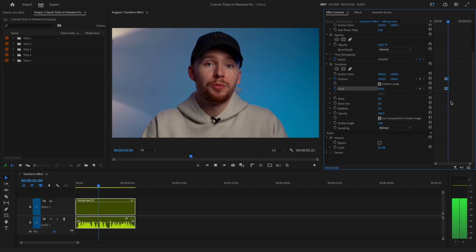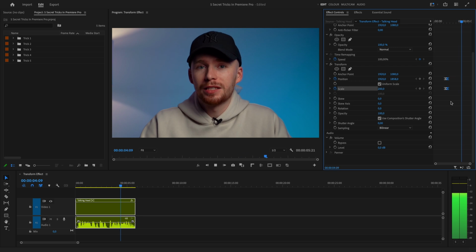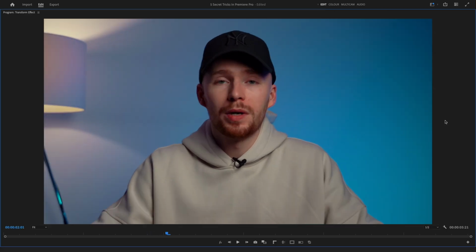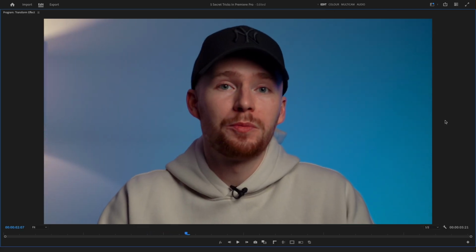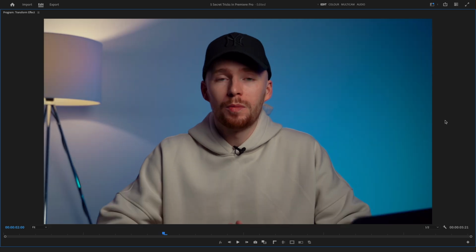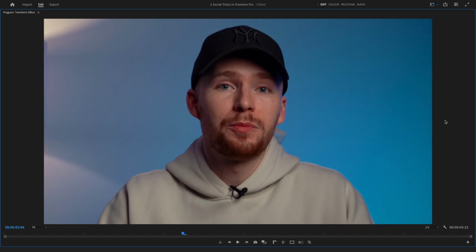Now at this point you might be thinking, Alex, I can do all those things with the default motion effect. Why do I need to complicate my life and use the transform effect? You see, the result we have so far doesn't really look natural. If I go frame by frame, you'll see that during our zoom in effect, every frame stays perfectly sharp. And so what's missing here is the motion blur.